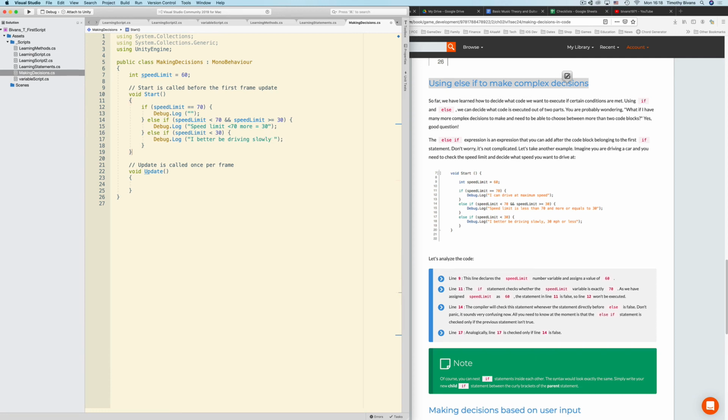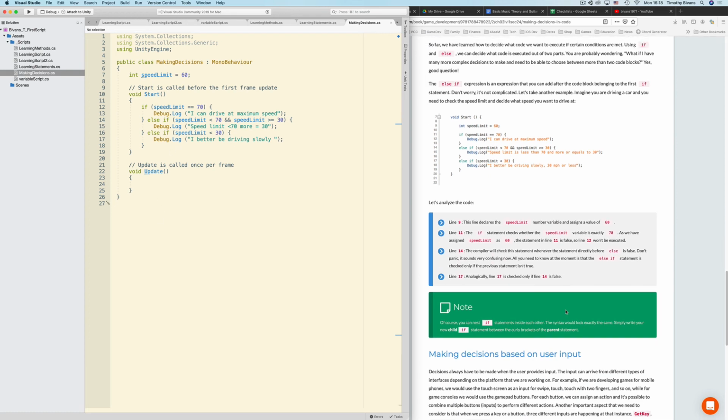And if you want to type it all out, that's up to you. I'm not feeling very typalicious today. I can drive at maximum speed. All right, so that's our making decisions code.